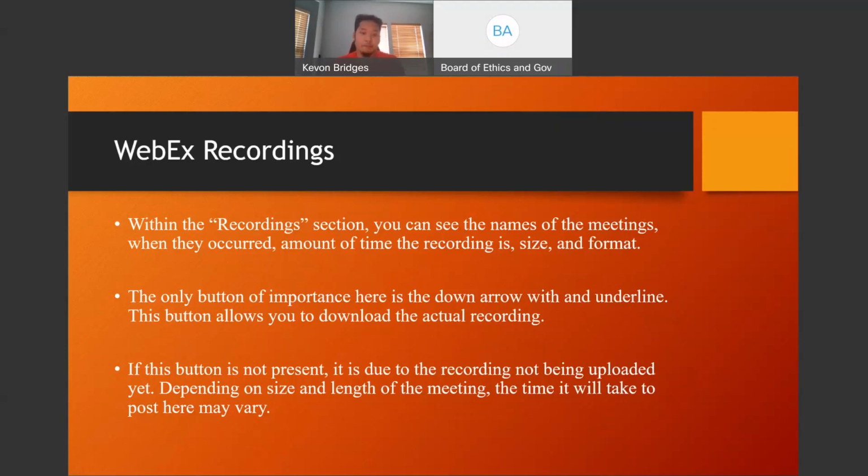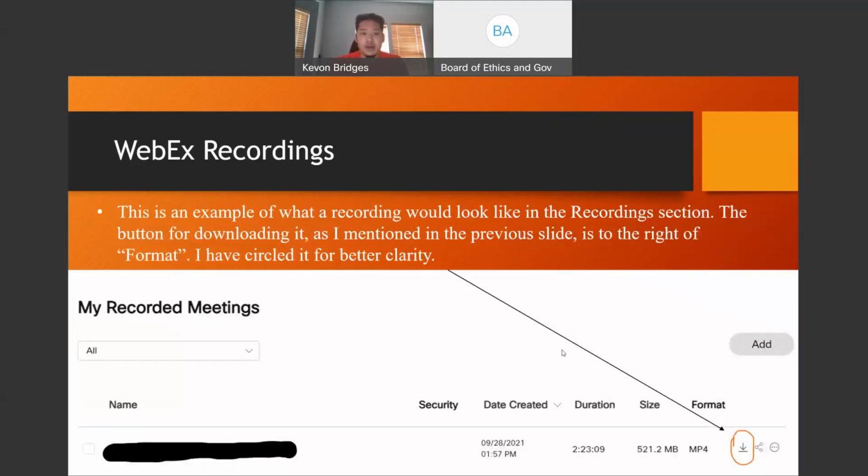If you don't see this button, which is right here in this orange little circle, or if it's not dark and you can't click on it, it's most likely because the video hasn't finished downloading yet. Sometimes it could take a little while, depending on how large the file is.